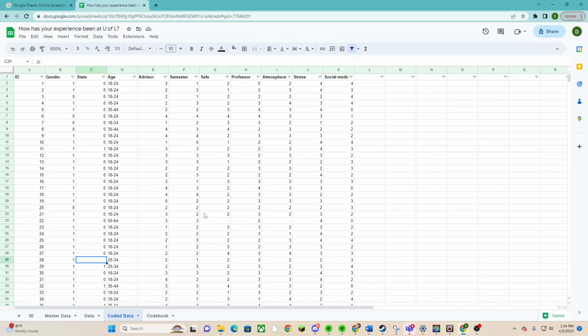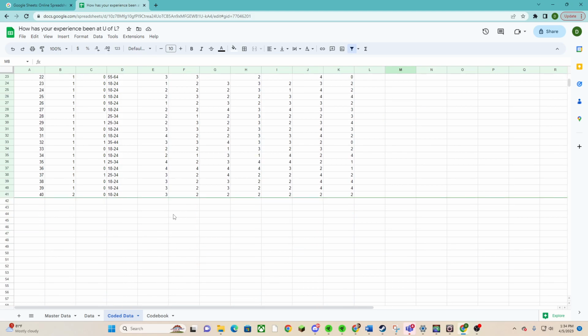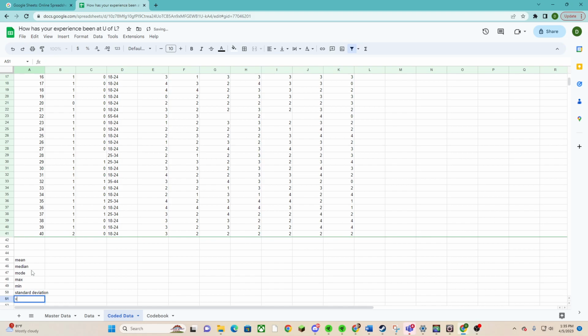All right. For ordinal data, which this is almost entirely, you cannot really do a mean, and that's okay. But because we did them in ranking order, you can calculate a mean. It just won't be a great mean. So let's go ahead and do the calculations. On our ID, we'll go mean, median, mode, max, min, and standard deviation. And we'll do a variance too.